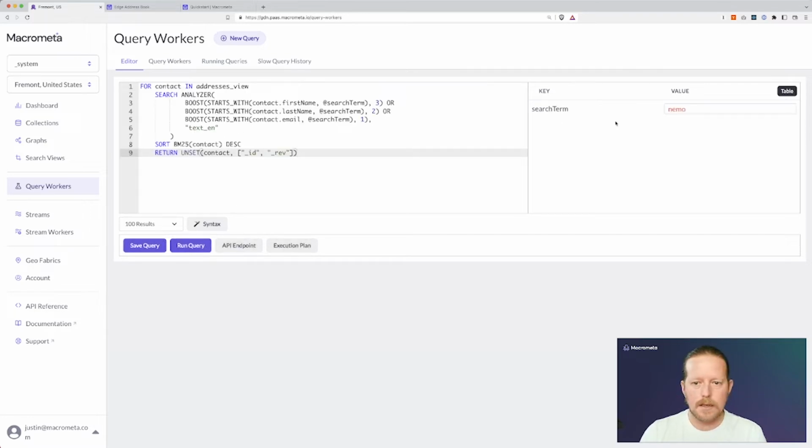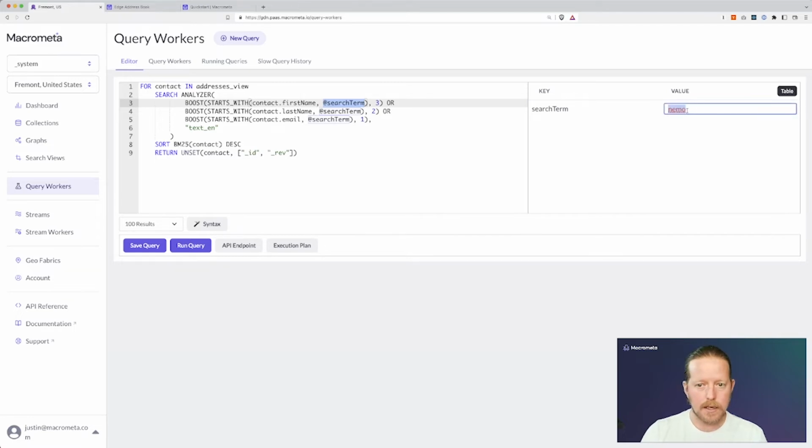So I copy pasted this query in here. It's using SQL. I'm calling the view via the keyword search. I'm analyzing across the 3 fields that I chose here. And I have a Boolean to be able to pass the term that I'm searching for in via the search field that I'm going to create in our app.